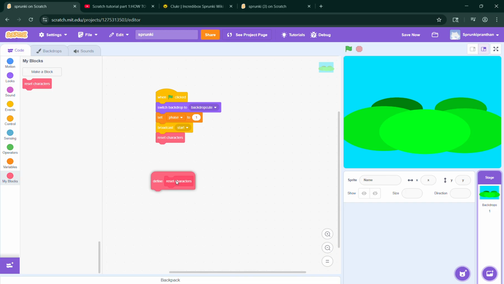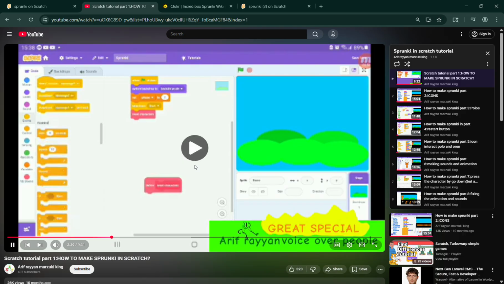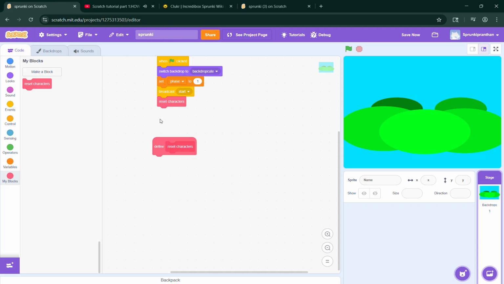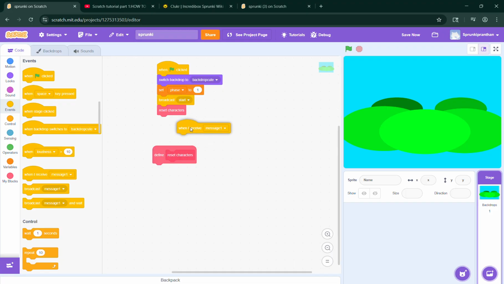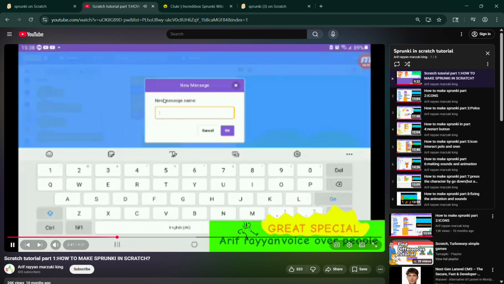And let's put this right here. Now let's go to the block. And let's put a receiving block, when I receive start. We keep this right here, and we broadcast restart.